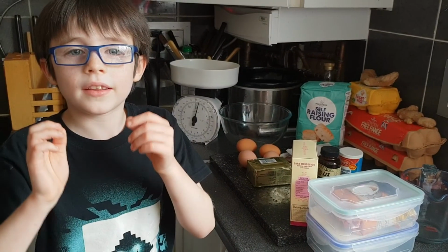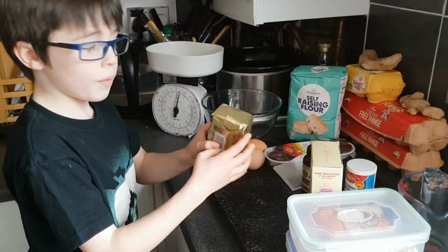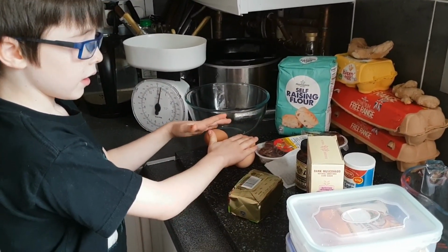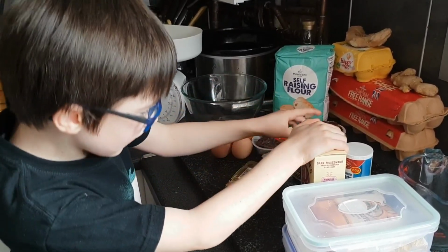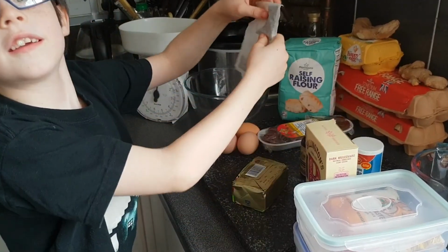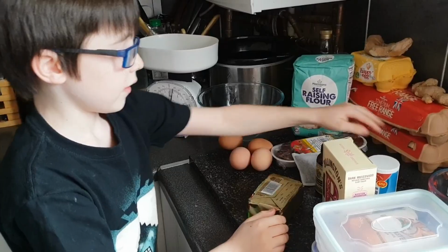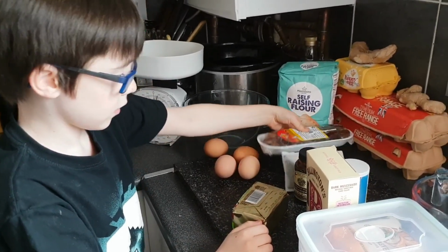So today we're making a sticky toffee pudding. Very sticky. So we're going to be using butter, 4 eggs, and brown sugar, and the tea bags. And we've got self-raising flour, dates and bicarb, and we're using dark and light brown sugar.